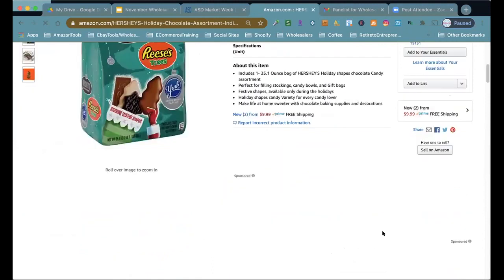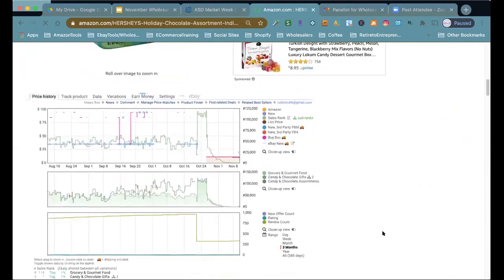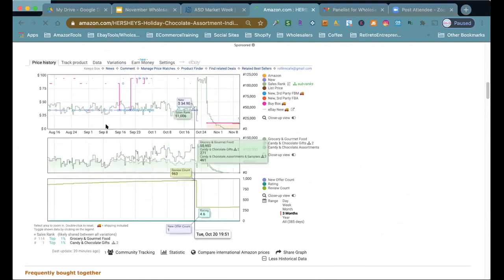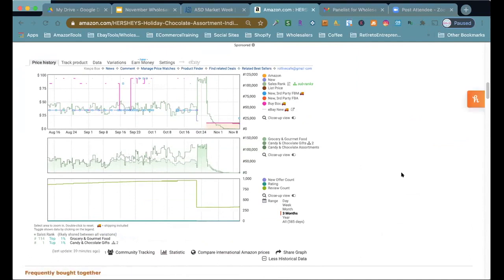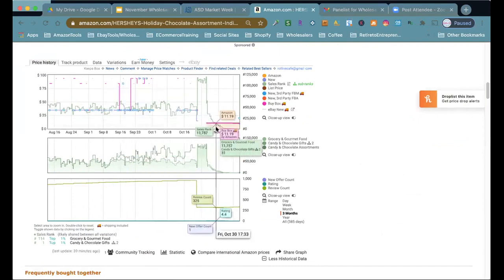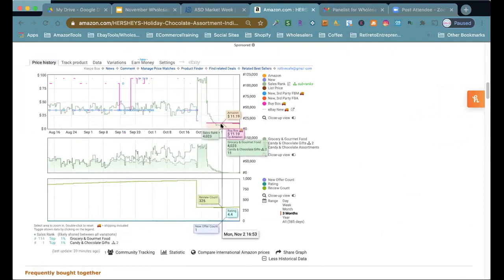I'm going to scroll down, and this is our all famous Keepa. This is our Keepa. Keepa is a paid tool now, but it's so worth it. And again, I did say this last week, but Keepa just gives you a snapshot in time of what's going on with that product. How many sales, who's selling it, what's the rank.